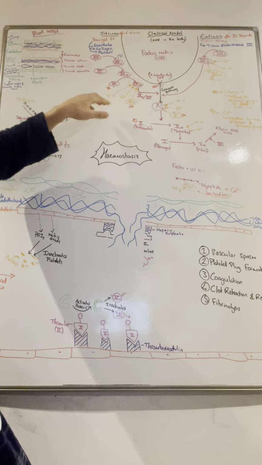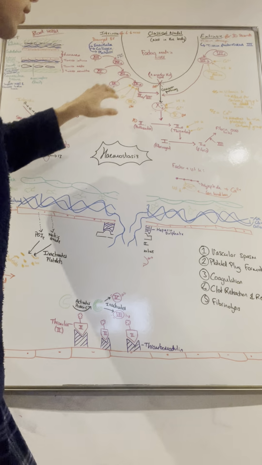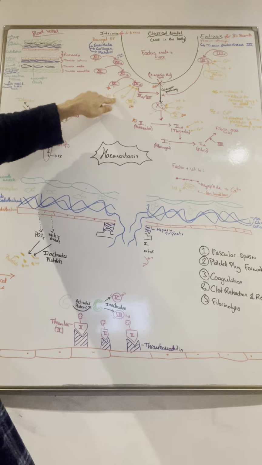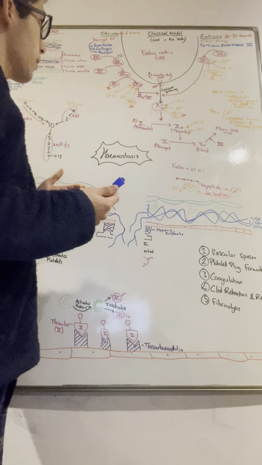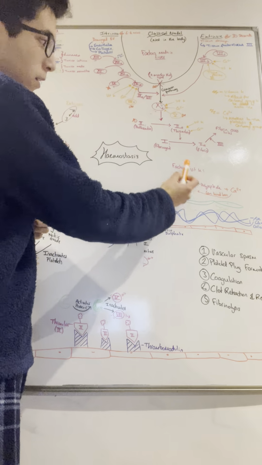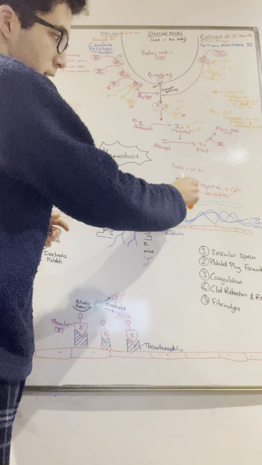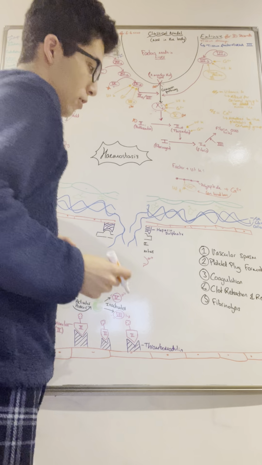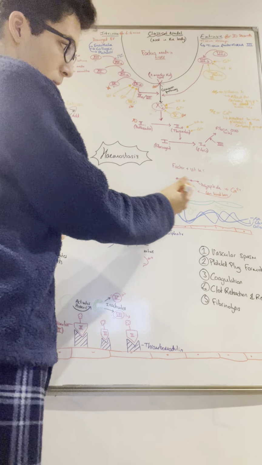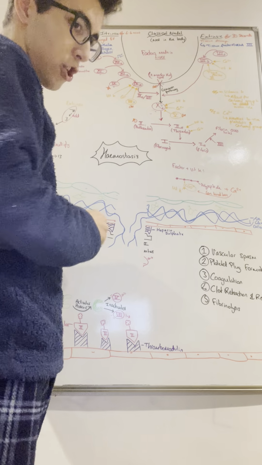At this point, 3 things need to happen. Our factor 9A, our activated 9, needs vitamin K, calcium, and factor 8. So why does it need vitamin K? Vitamin K, if we look here, this is our polypeptide. All the factors are proteins, and these proteins are made in the liver. So they're polypeptides. And when vitamin K binds to it, it adds CO2. So we've got this COO minus group. That makes it negatively charged.